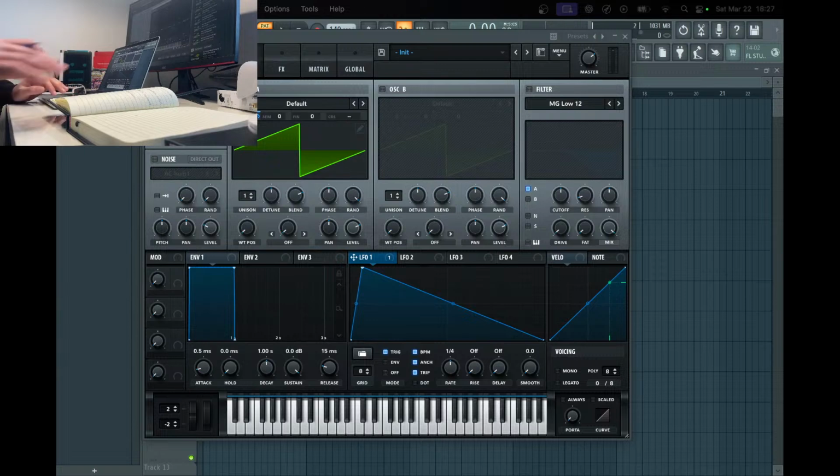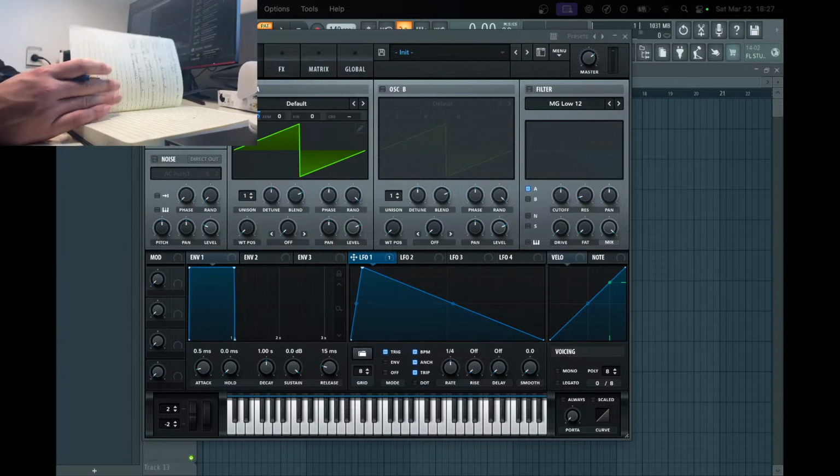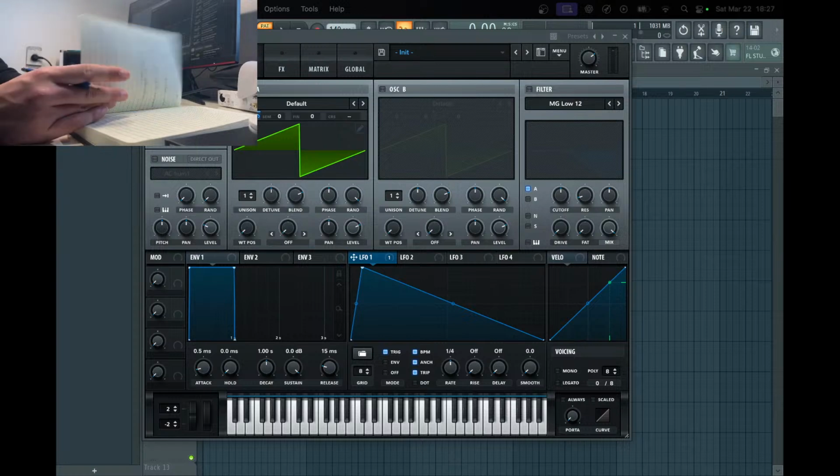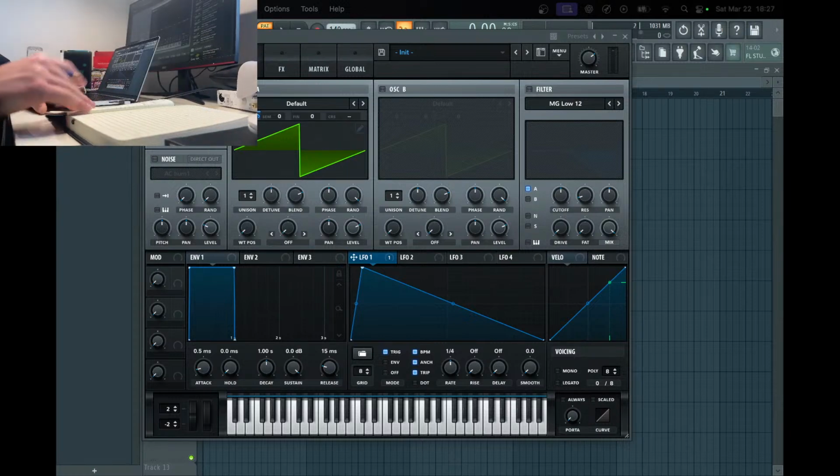What is up, ninjas? My name is Sam World, and welcome to the Complete Guide to Master Serum. Today we're going to be looking at the effects section, which is where you're going to polish the turd sound you have and turn it into something amazing, or that's what I like to say. But usually if you have a good sound and you go into the effects and do some good effects, you can get an amazing sound, guys, and it's all going to be about that.